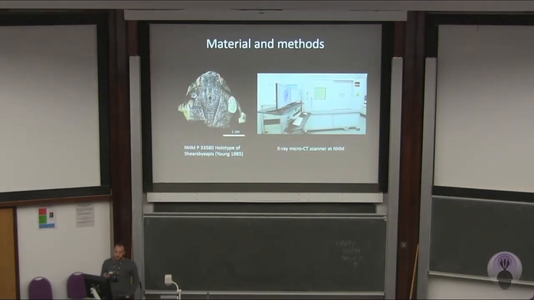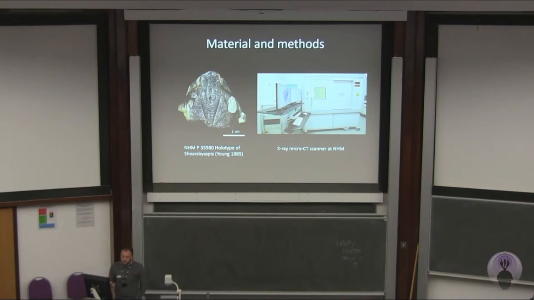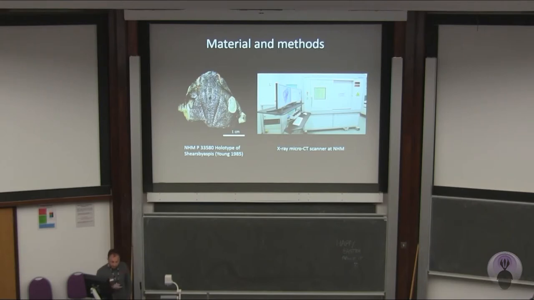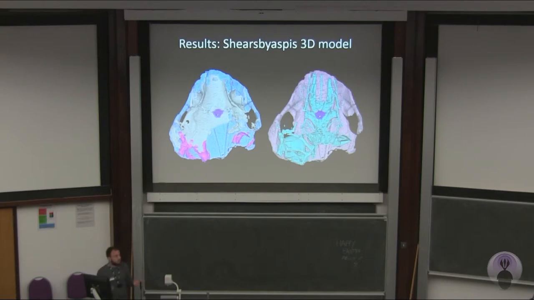That's why my project is about discovering more about these placoderms. I am looking at very well-preserved specimens of petalictids, and in the Natural History Museum we have many of them. I started with Shearsbyaspis from the early Devonian of Australia. It had been studied by Young before, but not with CT scan or other methods that can provide internal features. So I CT scanned this specimen at the NHM. I was looking at brain case and brain cavity morphology, and then we discovered a bone that is a parasphenoid — quite unexpected in this fish because it had never been reported before.